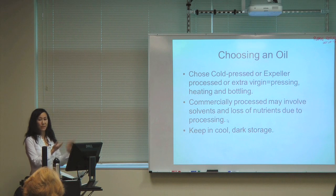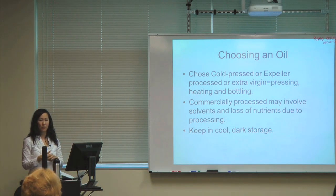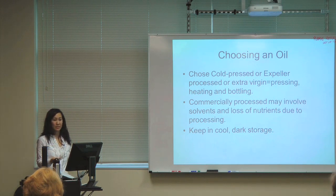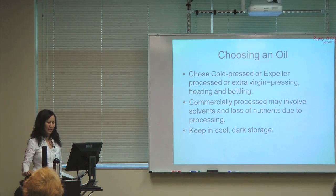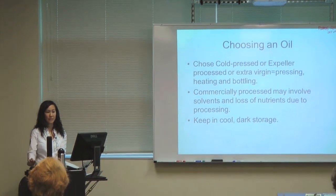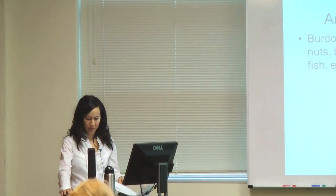If you look at really refined oils, they're almost see-through. The oils that are refined in order to be used for high heat are great, because we need some of those refined oils to be able to use in high heat. However, you really lose quite a bit of the nutritional value. And with all oils, please keep them in a cool, dark storage area, and even refrigerate if needed. In the summer, I refrigerate all my oils because I just don't want to risk them becoming oxidized.